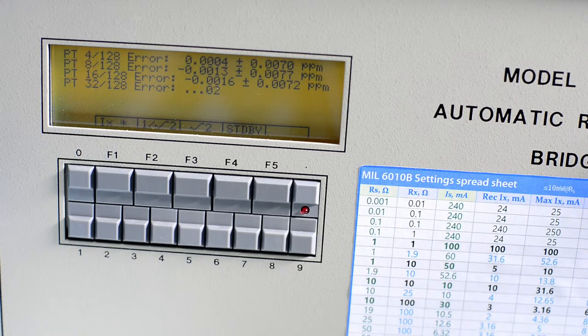And now we are doing the partial turns. So it's comparing like 4 to 128, 8 to 128, 16 to 128, 32 by 128. The reason they use partial turns, essentially turns with the nanovolt detector and some section of it, is because full turns have 16,384 turns, a binary value. But if you want very high resolution like this bridge has, you need the ability to go to even smaller discrete steps. That's why the partial turns are implemented.